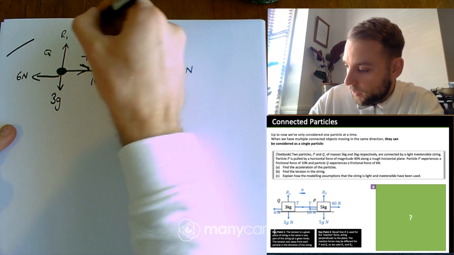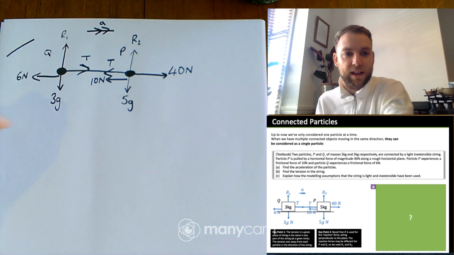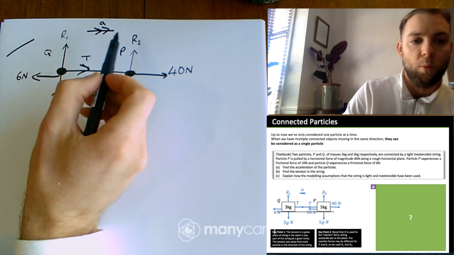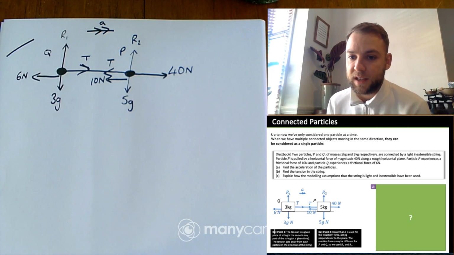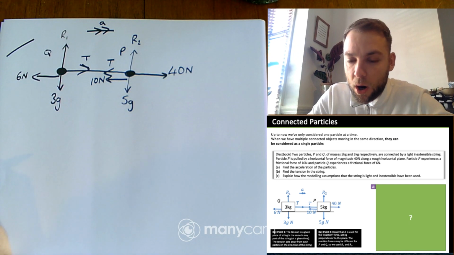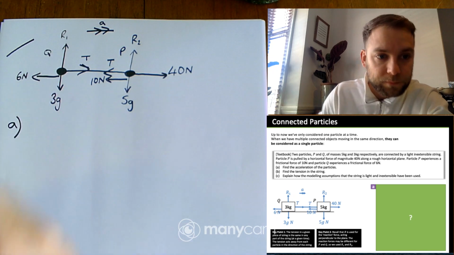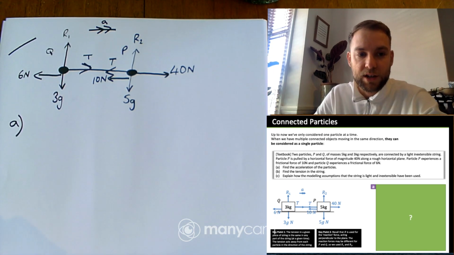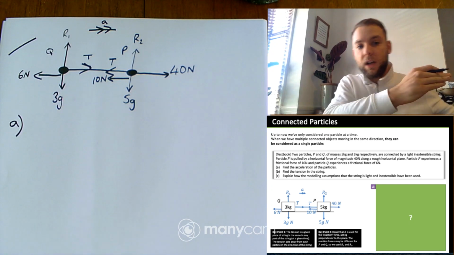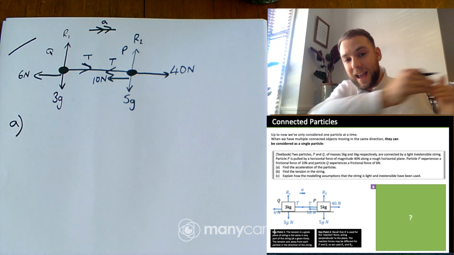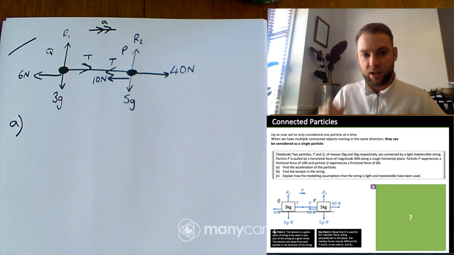One thing I have forgotten is the fact that they are both accelerating. Now, because these are connected, they are accelerating at the same rate, so we can just put 1a on top of there, like so. So the first thing says, find the acceleration of the particles. So let's put a on here. Both of these particles are moving with the same acceleration because they are connected and because that string can't stretch.